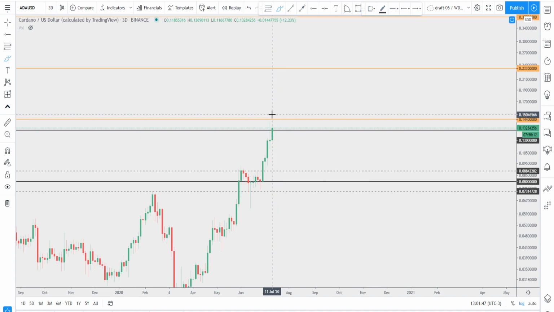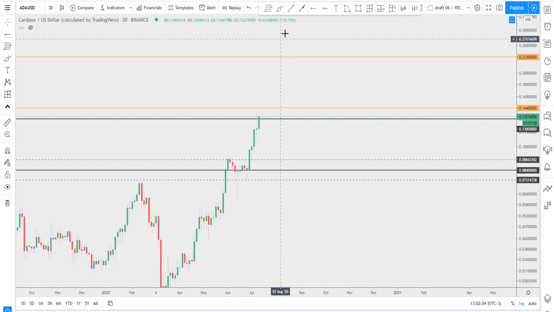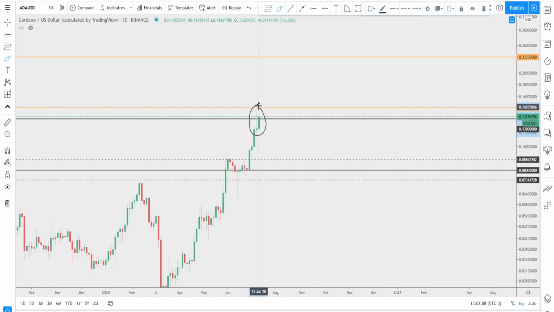We had this shooting star right here, which was bearish, but like I said, it was expected because it's a key level, and that's the level the bears are looking to place their shorts and to sell. But right after, the bulls came in and stomped the bears. So this is great news.